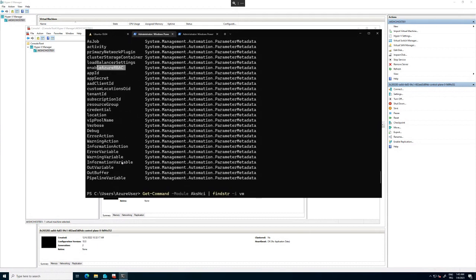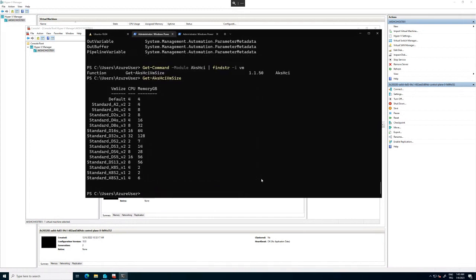And let's create our target cluster. So we are going to run New-AksHciCluster. Name, let's call it prod-cls. Node pool name, let's set linuxpool. And node count should be 3.